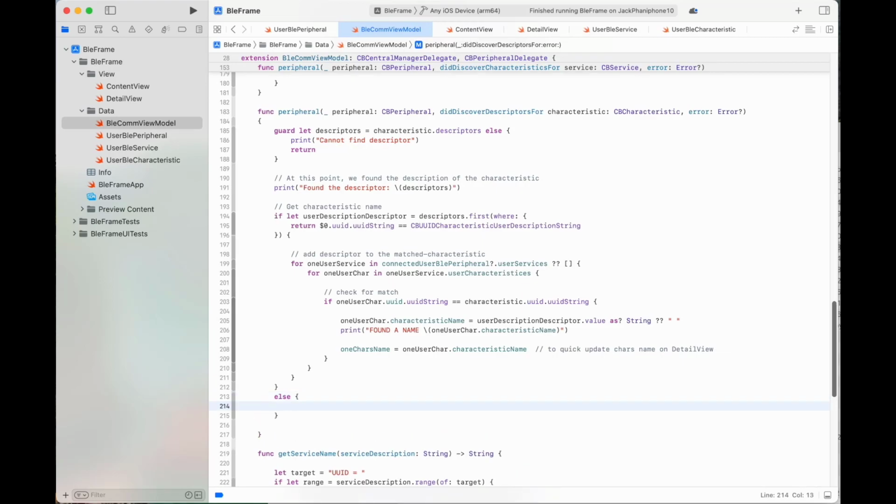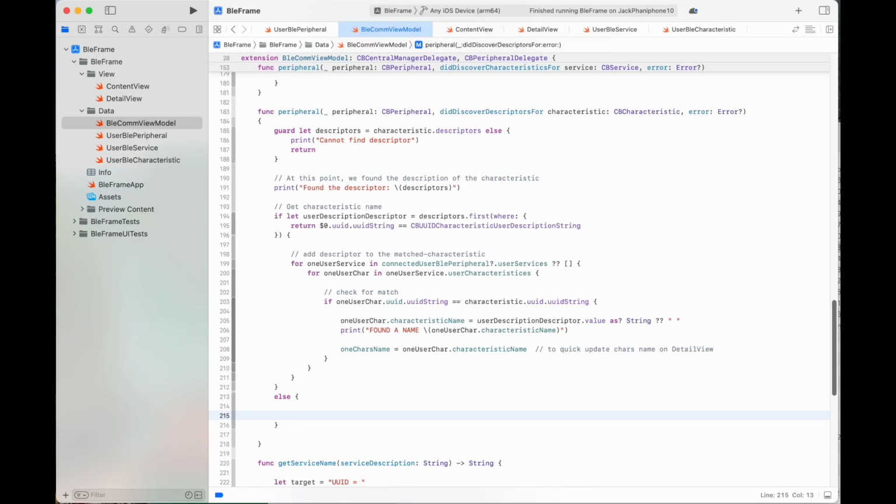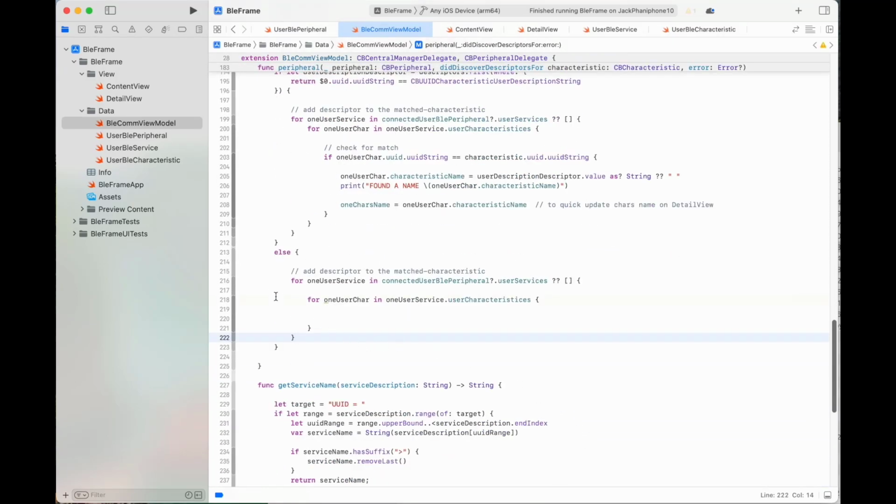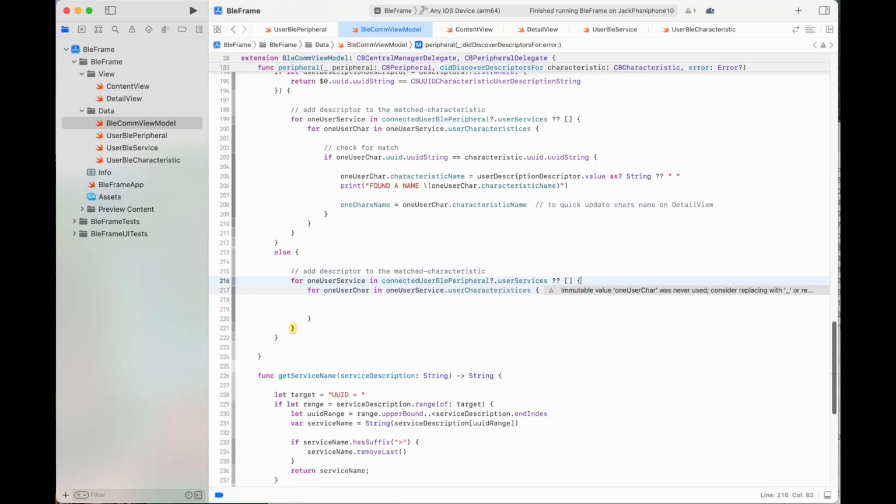If the app cannot find a characteristic name from the user description string, it will look at the predefined names. Let's write a function to extract the predefined names.